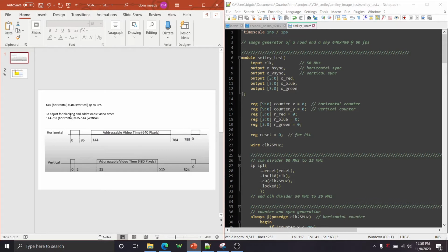So we're going to be doing a 640 pixel by 480 pixel picture, so 480 vertical by 640 horizontal, right? Also known as 480p, and at 60 FPS, which means frames per second. For that we need a 25 megahertz clock, and I'll go over that later.